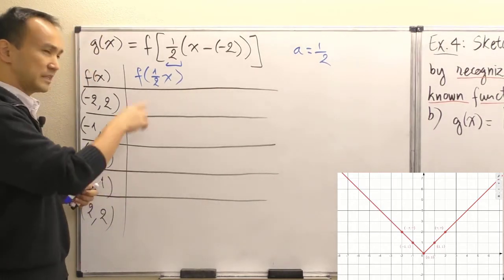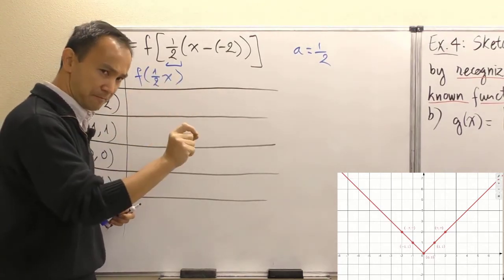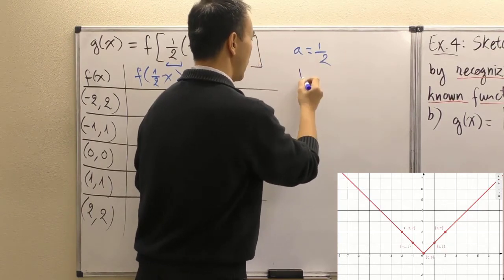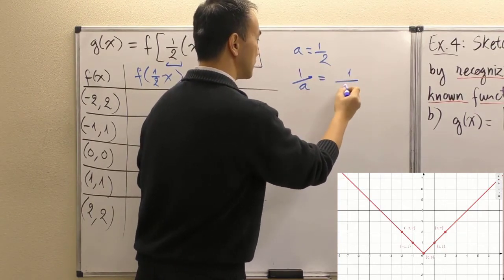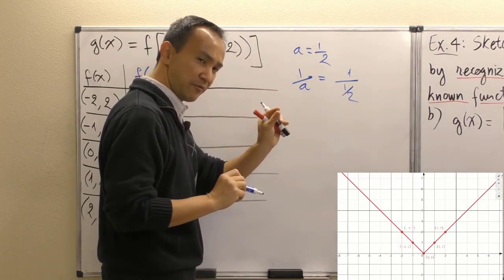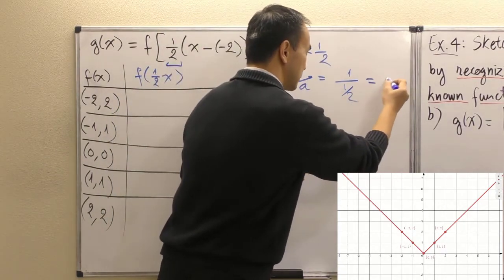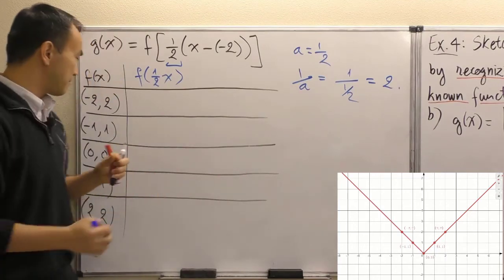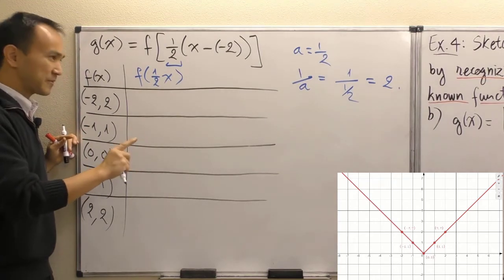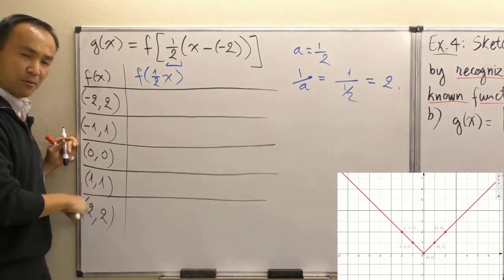So the easier advice now: we're going to multiply by 1 over a. So 1 over a in this problem really is 1 over 1/2. Be careful with the fraction right there. We're going to multiply every x value by 1 over a. But 1 over a is 1 over 1/2, which is a positive 2. So now I am going to multiply every x value from my parent function by 2, by 1 over a. And these guiding points are no exception.